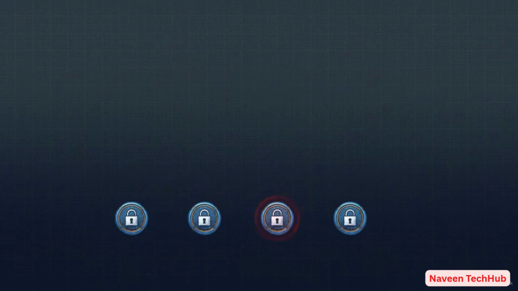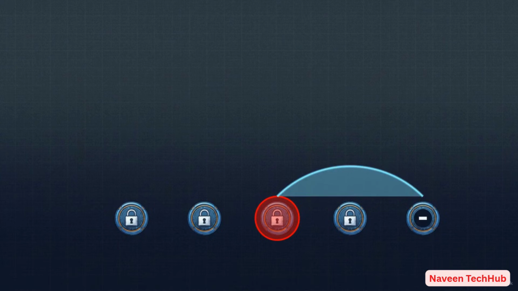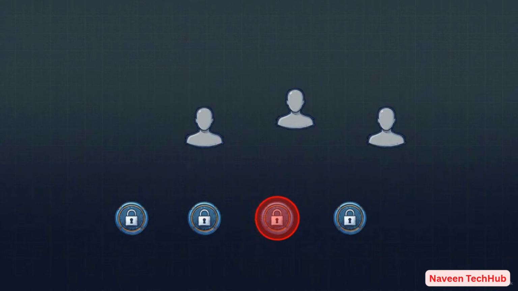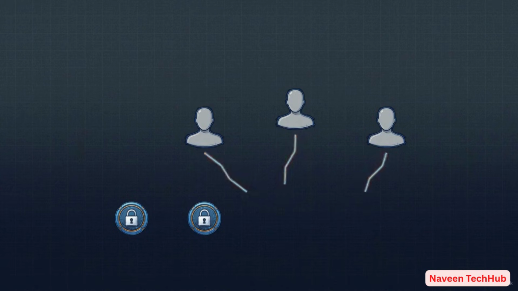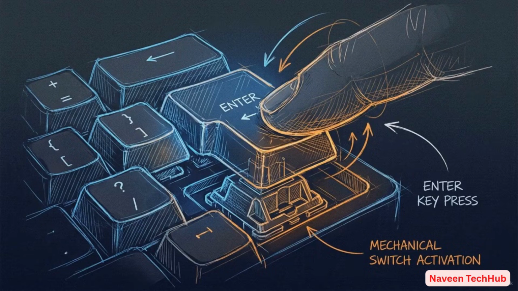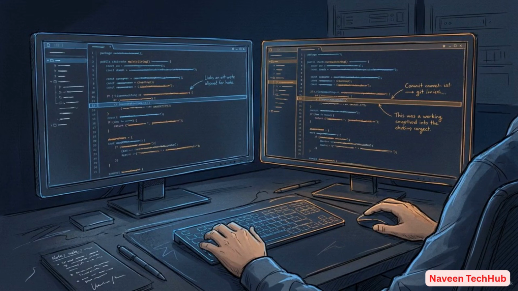For mistakes pushed to the team, git revert safely undoes them by creating a new opposing commit that cancels the error without deleting history. In contrast, git reset deletes previous nodes entirely. Because this destroys history, never use reset on a shared branch. By learning these undo commands, you remove the risk of making a permanent mistake, which allows you to write and test code more confidently. So we have covered the fundamental workflow.